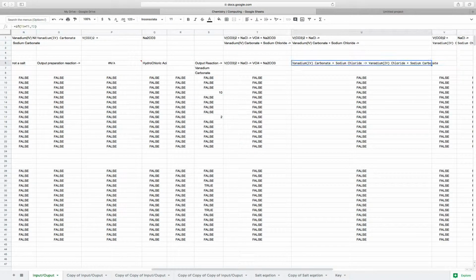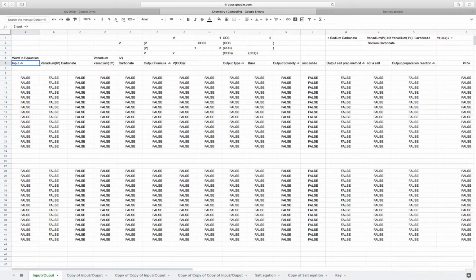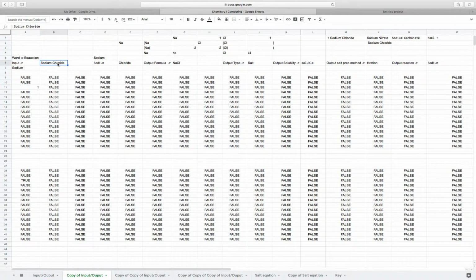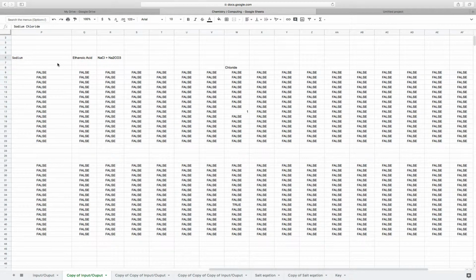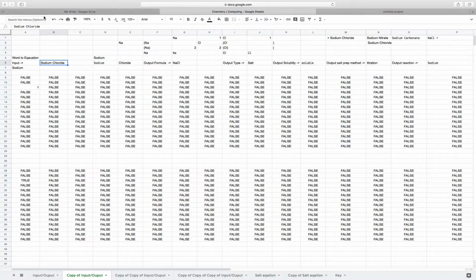Now this actually involves the second sheet, which I'm about to show you. So this is the second sheet, and you might be thinking it is exactly the same thing, but you would be wrong, because it doesn't have the output reaction bit here, because it is the second sheet that doesn't have a proper name, because I just cloned them, because they're exactly the same.